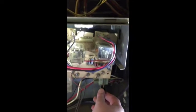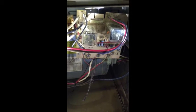It slides out from the top, and now I'm going to move everything over, but I can't film and do that at the same time, so once I put it back together, I will let you know.